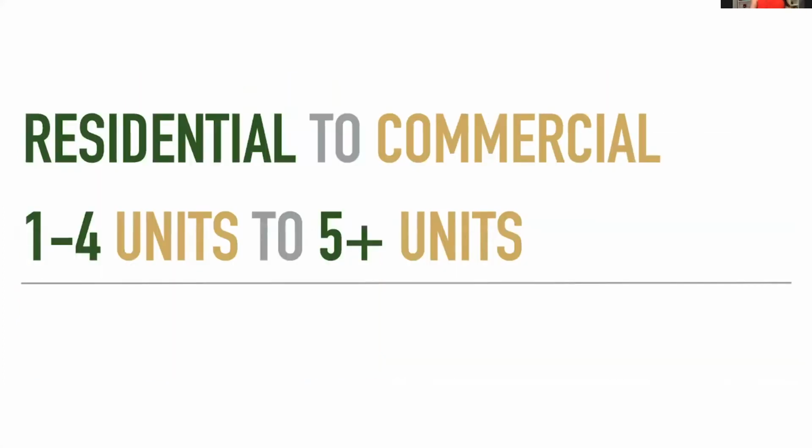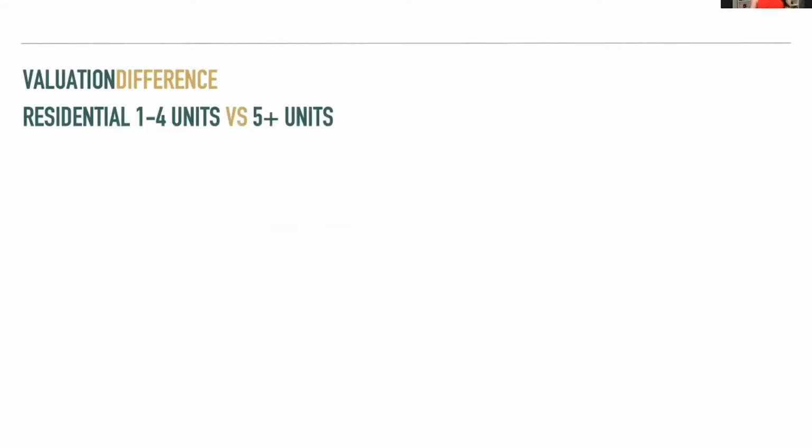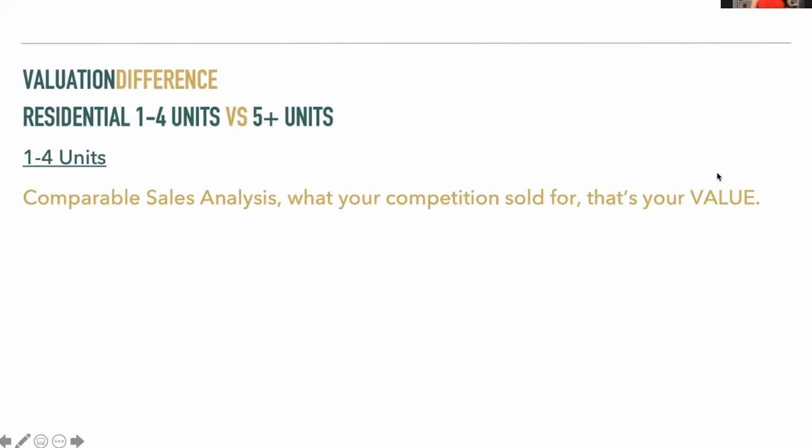And why I love residential and commercial, I want to show you the difference. Their valuation difference: residential, 1 to 4 units, obviously uses sales comparable analysis. We use comparable sales analysis, which means whatever your competition sells the property for, that's your value, plus maybe some remodeling that you add on to it.